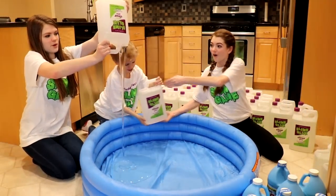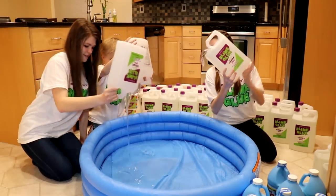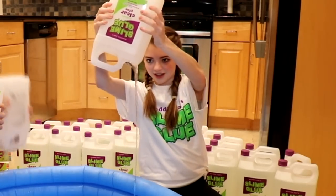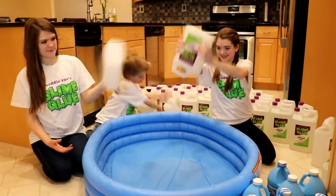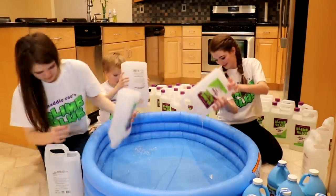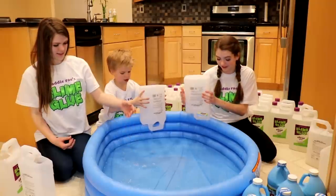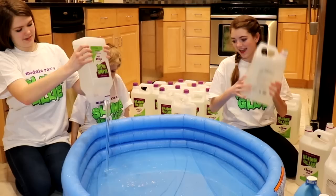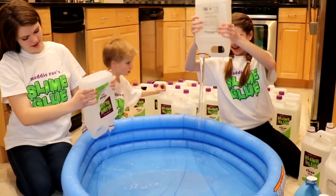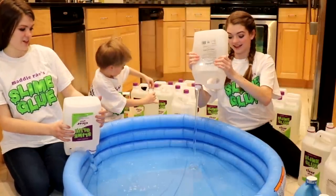Whoa, this is so clear. There's zero bubbles, so clear. That's actually really pretty to watch. There is so much glue in here. I hope you can see this. It's so clear. I'm so excited for this slime. And pour! I can't imagine how long it took her to make that much slime. Yes, a lot of glue.